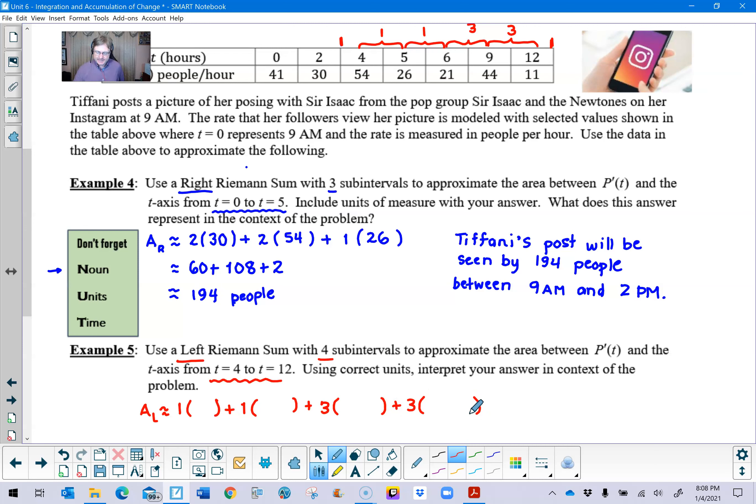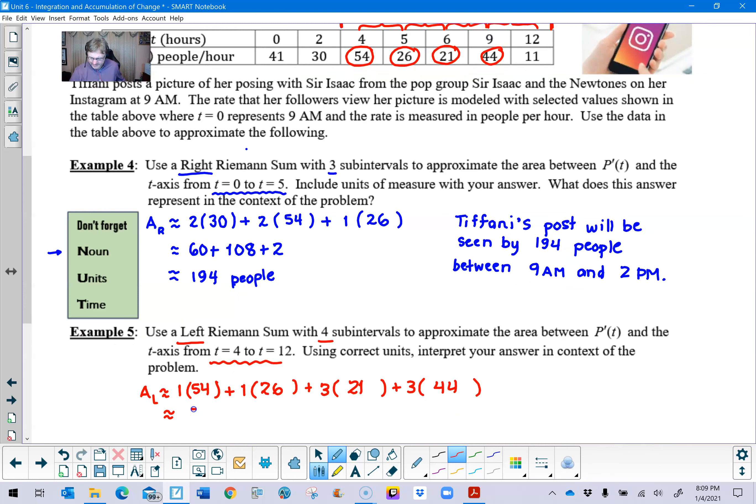So area sub L is approximately equal to. We'll use one as our first width, add it to some length, add one to the next length, and then we have a pair of threes that are going to get multiplied by some height to be determined. Because it is a left Riemann sum, you probably guessed it, you're going to use these four numbers. Those would each serve as the height or the length of the p prime curve on the left side of those four subintervals. So we'll just plop down our 54, 26, 21, and 44 in here respectively. And then I'm going to leave the mundane arithmetic for you to verify. This is a problem that could conceivably be done without a calculator. In fact, let's go ahead and do it without a calculator. I hate taking the shortcut here. I want to make sure that you're aware how easily you can add these by hand. I know the 44 times 3 might be the trickiest one, 132. But by the time you start adding these, the 54 and the 26, that combines nicely to make 80.